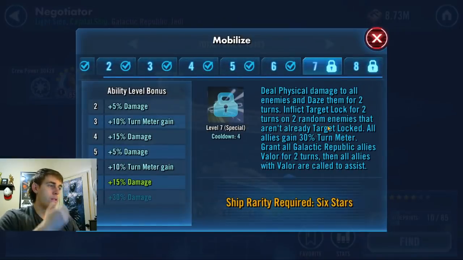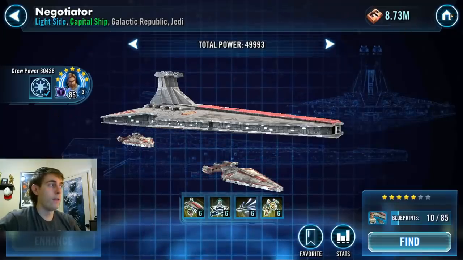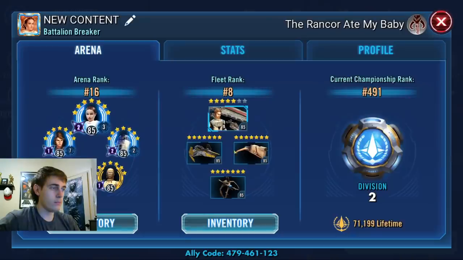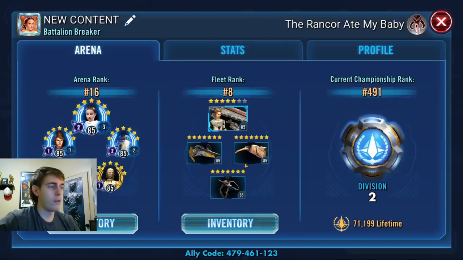Inflict target lock for, so this is like the target lock synergies here. All allies gain 30%. Okay, and then grant all. There it is. Yeah, this special right here. This is going to be the big boy special, and it makes sense because even in a typical battle that I'm playing, this is the one you want to use first off. You get Valor on everybody. You can get a big massive call to assist, and you get some extra TM. This is the one you want to use first. So maybe you want to run JKA as a starting 3 and just slot out your Houndstooth. Like you go to my ships here, just get rid of this guy, and then toss in this new Y-Wing, and there you go. I think that might be it, guys.